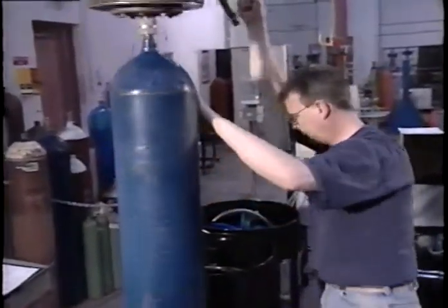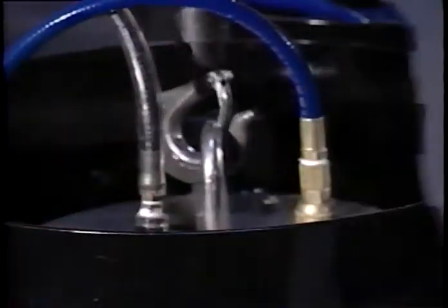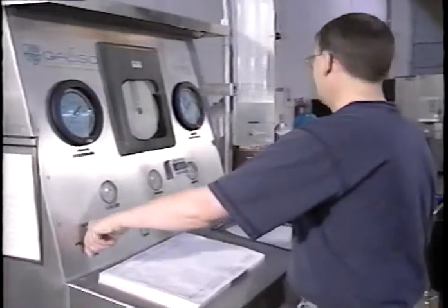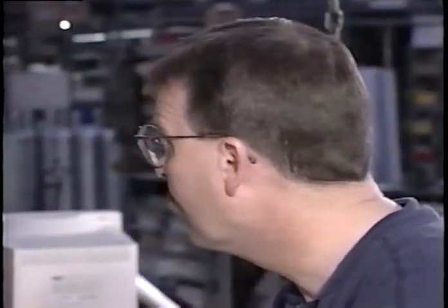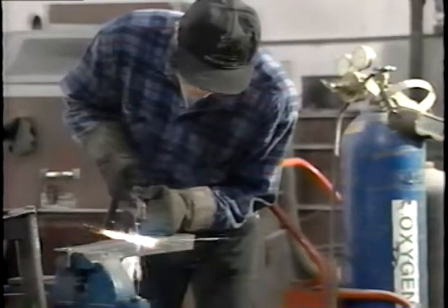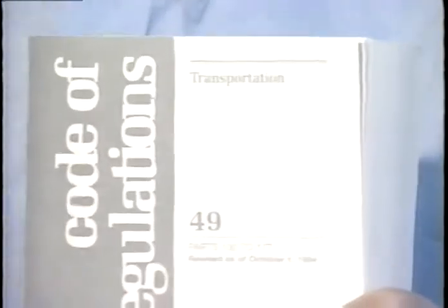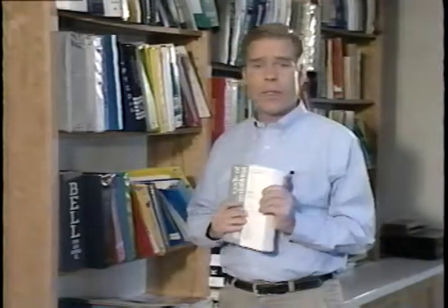First and foremost, there's the safety issue. Many retesters are not using correct procedures when performing hydrostatic retests on compressed gas cylinders. A small mistake could lead to injuries, property damage, even a fatality. And this is not only a hazard to the cylinder retester — end users of compressed gas cylinders are endangered also. DOT's Office of Hazardous Materials Enforcement is going to make sure that you're in compliance with 49 CFR, federal regulations pertaining to compressed gas cylinder retesting.